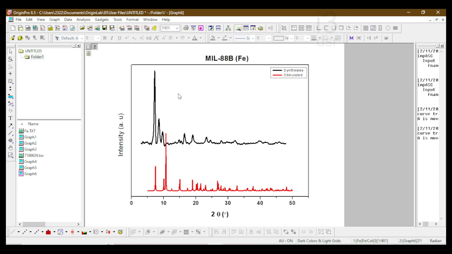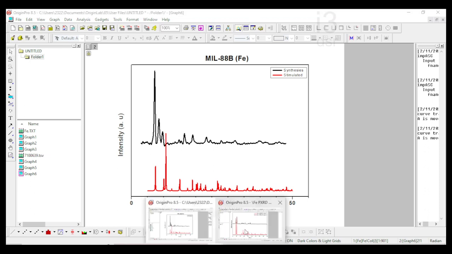Sometimes MOFs have more or less distortion, because the crystallinity is not so good. MOF is not a metal oxide; it consists of a metal as well as an organic part, which makes it crystalline but not highly crystalline as compared to metals and metal oxides. So analyzing MOFs is very tricky, and you do not have a standard database for powder XRD, so you do not know the HKL values. You need to compare the simulated patterns or the calculated patterns and then do it.